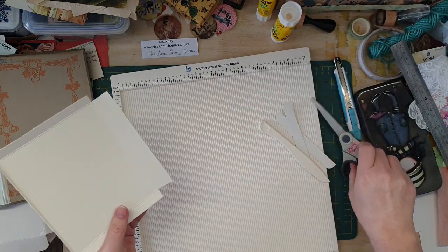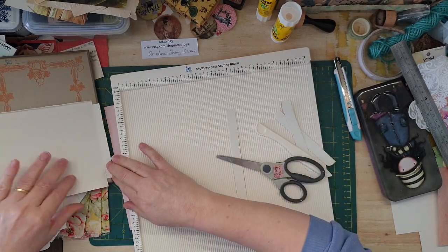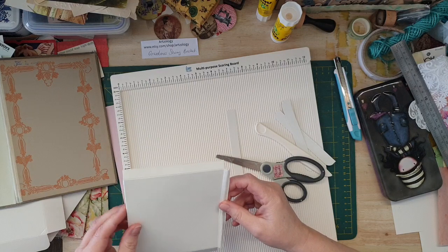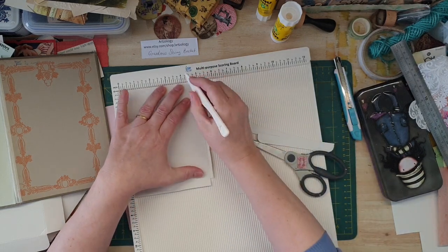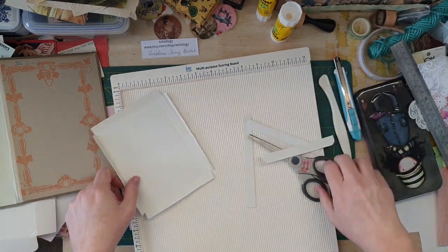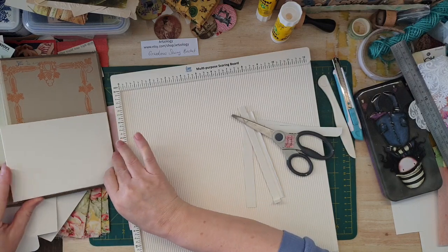So I'll cut this off here at half an inch. Then it goes that way and then along there. I don't want it to be too high — I'm thinking maybe four and a half inches. That will go four and a half inches from where it's going to go — personal preference of however long you want it. This is what I mean, so that's going to be there like that.